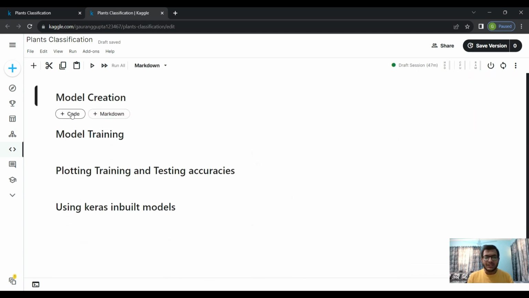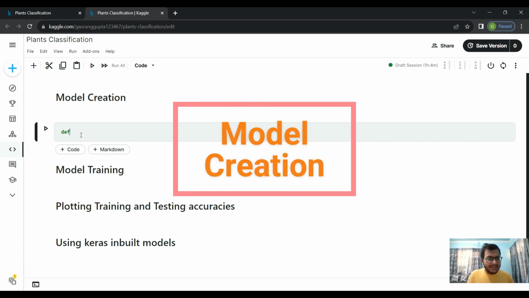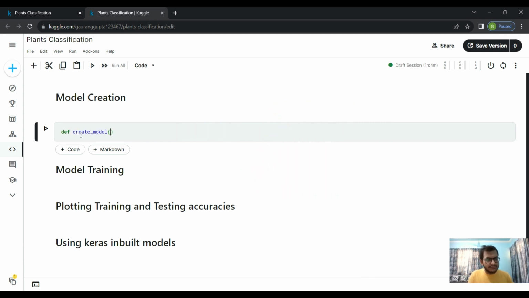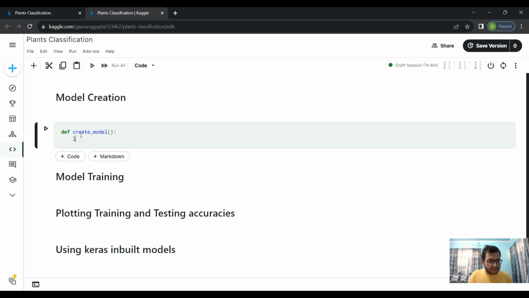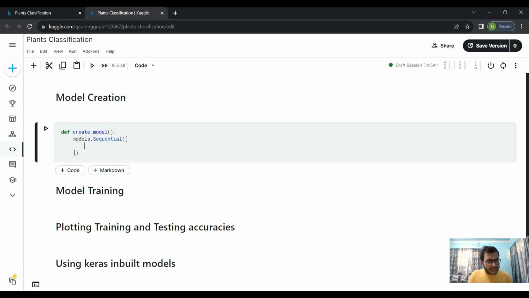Now let's move on to model creation. For model creation, we will first define a function, def create_model, then models.Sequential, then layers.Conv2D(32, (2, 2)), then activation function will be relu, and then input shape will be (100, 100, 3).